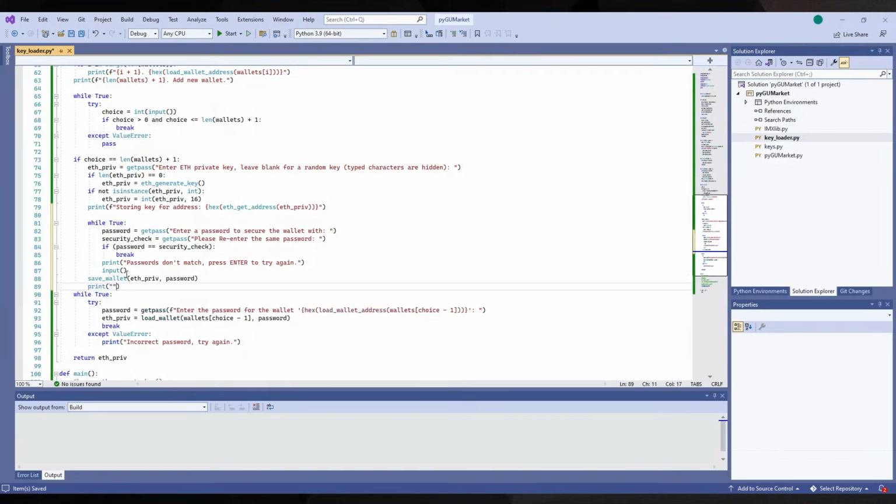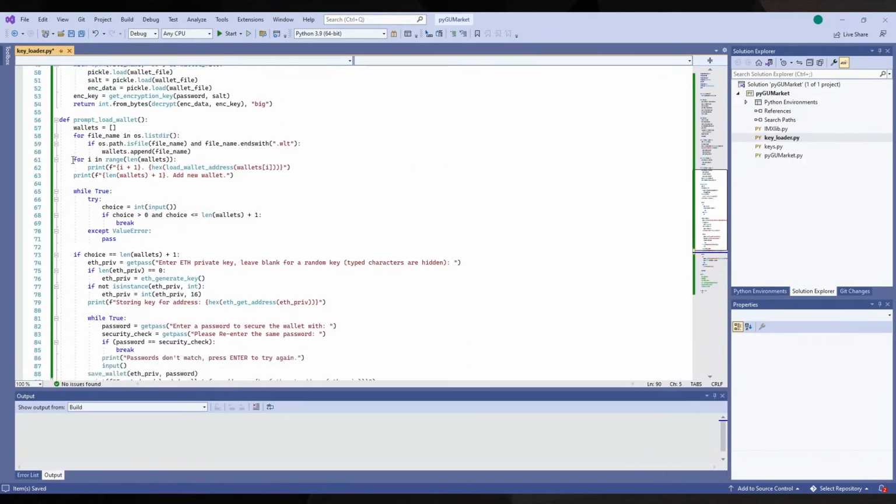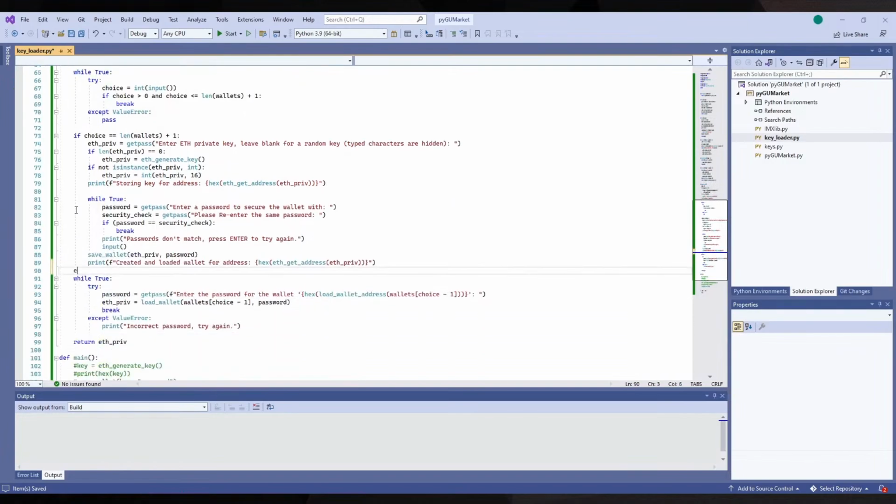We'll print a message saying go. And this we do otherwise.